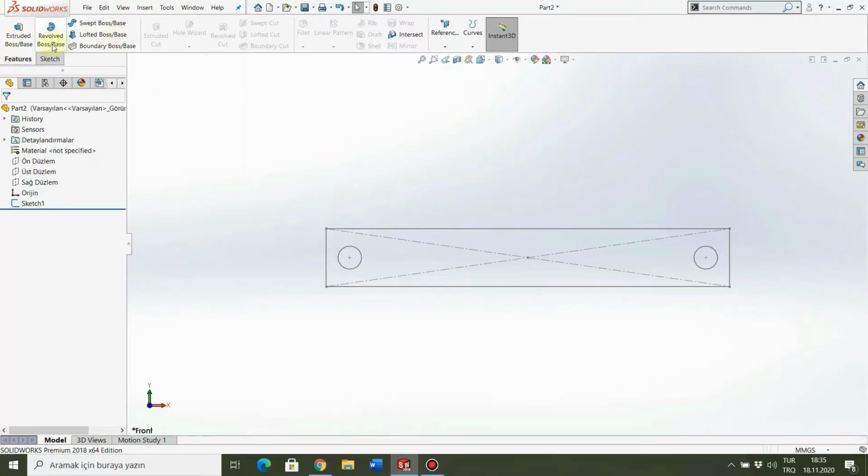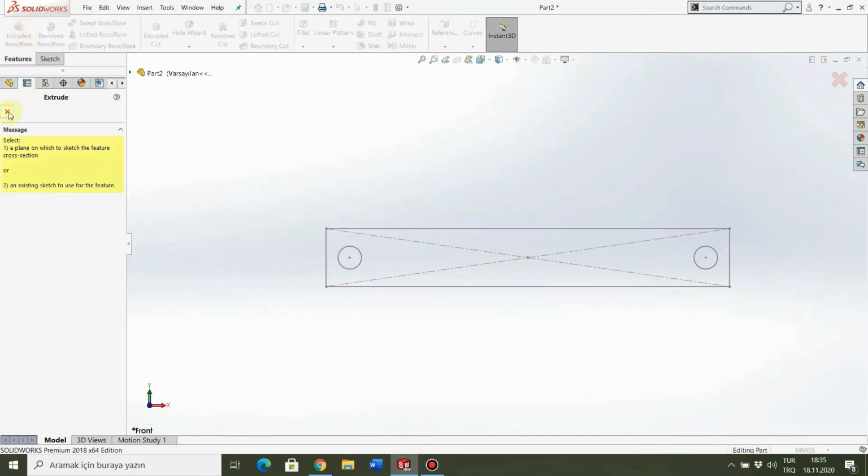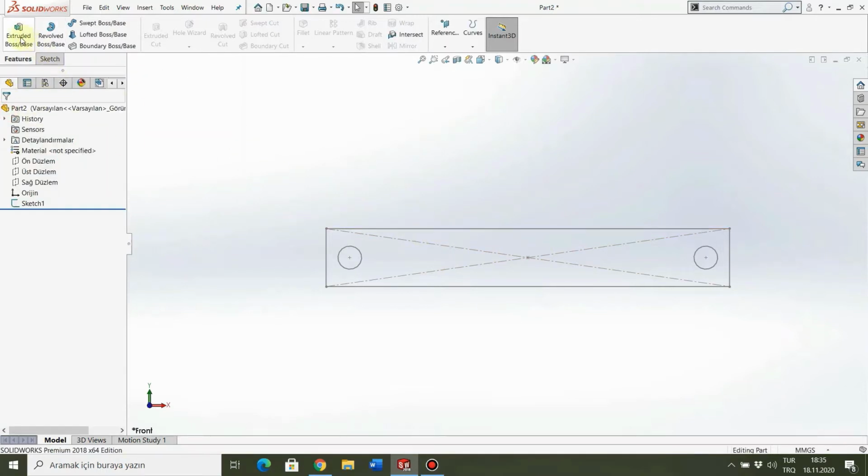There are options here. I will make an extruded section. So select this sketch and click the extruded boss base.